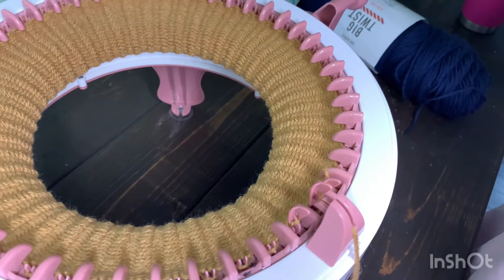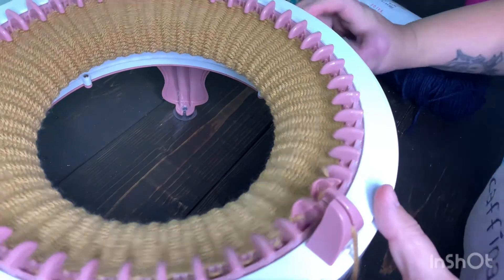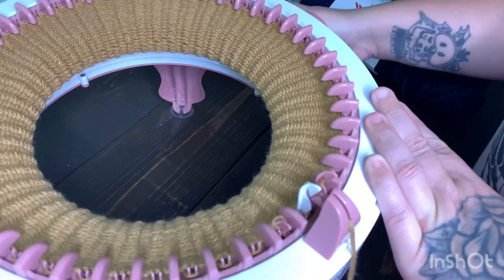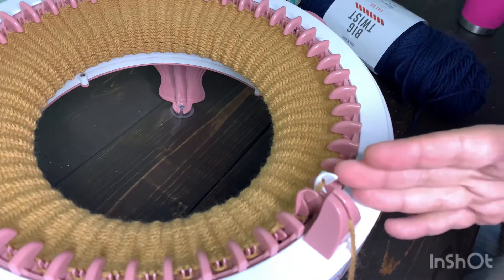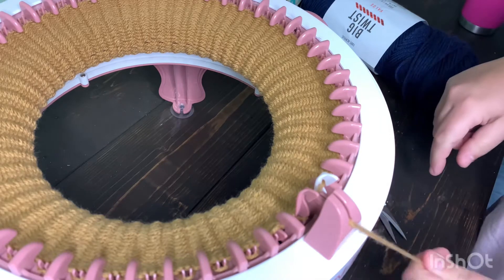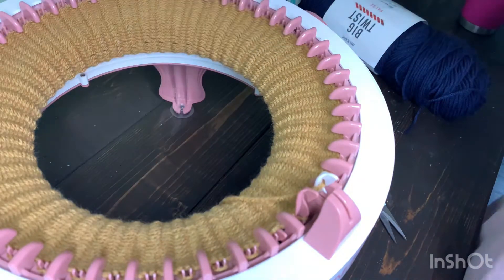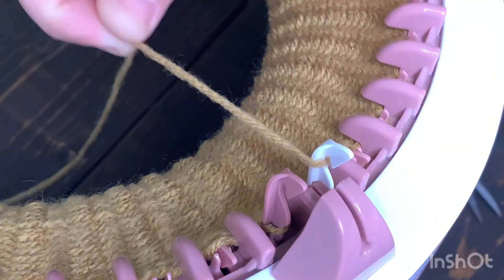We're coming back up on the 48th pin, and that's where you're going to want to slow down and slowly turn it. Make sure your 48th pin is on the right side of where the yarn feeds through. And you're going to cut yourself a yarn tail and take it off like that. Just take this yarn and throw it in the middle. I'm going to zoom in so you can see exactly what I'm doing — the yarn is still underneath that 48th pin.